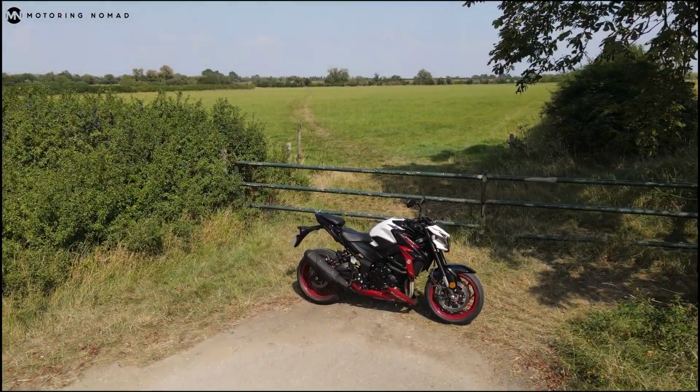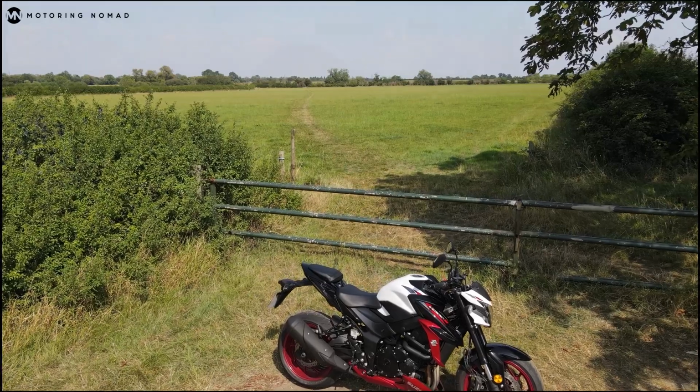I should praise the bike's handling, which is fantastic. It's billed within Suzuki's marketing, and it sounds like something a marketing department would come up with, as an apex predator, and I've got to say, actually, the handling is very, very good, and it lives up to that promise. It's very confidence inspiring and gives you a lot of confidence going into bends and such. So feather in the cap there, very, very good, impressive. And when coupled with the silky smooth engine that I spoke about a few moments ago, then it does make an all-round very good package.